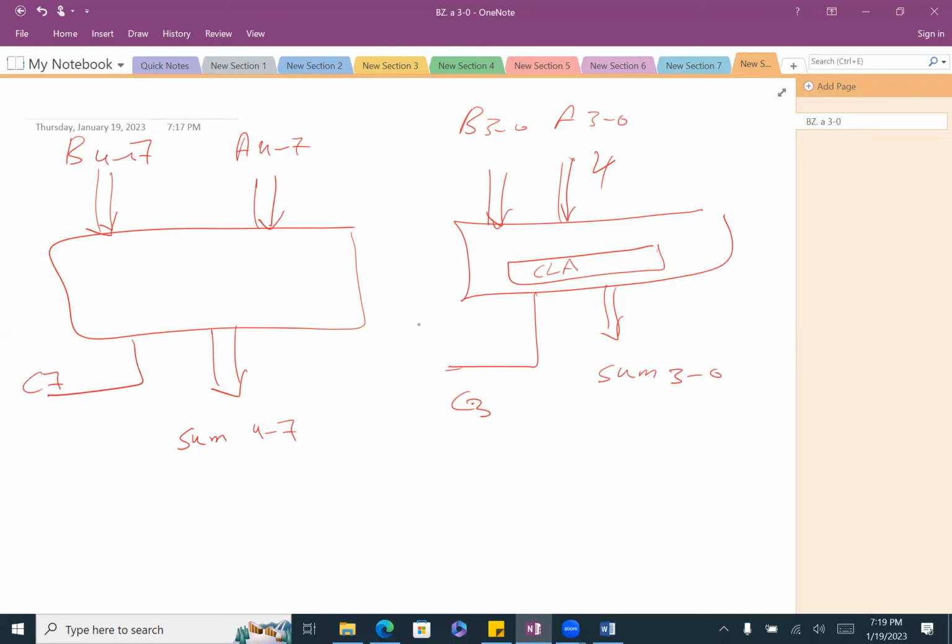Simply what we can do, we can just take this one and put it as an input. But now what's the delay? So how much is the delay here? We said 4 delta. Now what's the delay now for the whole thing? It's going to be total 8 delta. Why? Because we have to wait until this one, until C3, finishes after 4 delta. Then you have already 4 delta here. So here it's going to take 8 delta, correct? To find the C7.